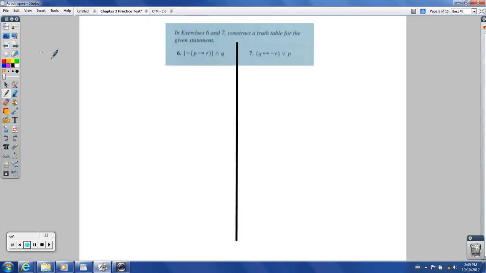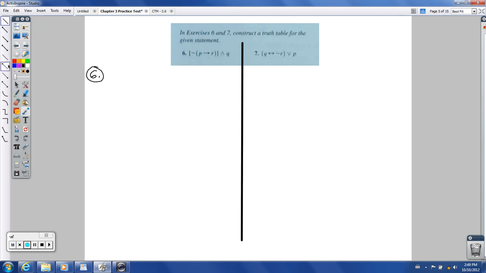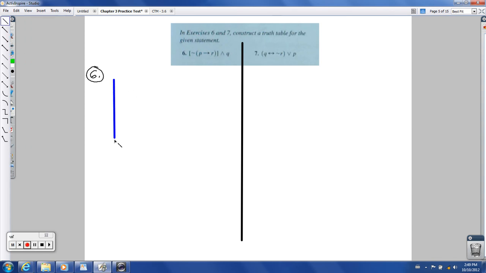So moving on to the next problems. 6 and 7, construct a truth table for the given statement. So let's work on 6 over here. First of all, I notice I've got a P, a Q, and an R. So this one is going to have 8 rows going down here, and I want to make sure I have enough room for all that.